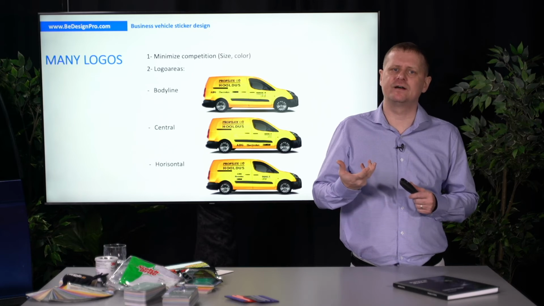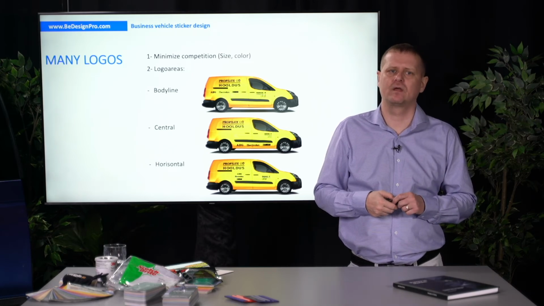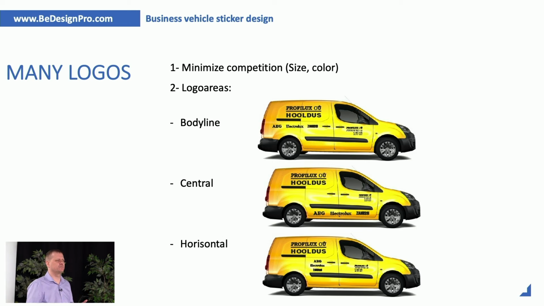But what if you have many logos on your car? If you think of racing cars, they have all the sponsor logos put on the car, usually where they fit, as they want to make advertisements for the sponsors. I get that, but I have never got the idea of how they are putting the logos on the car. There is no structure. It's like a swarm of logo bees. Have you ever tried to keep an eye on one particular bee in a swarm? It's pretty hard work. So why make the cars designed like that? Make them easier to view, and your sponsor will get more attention than just being one of the many.